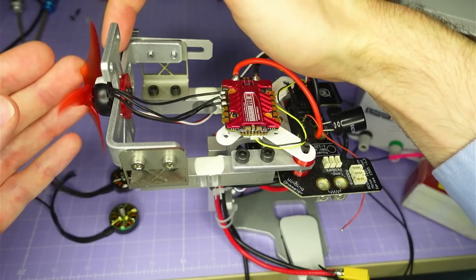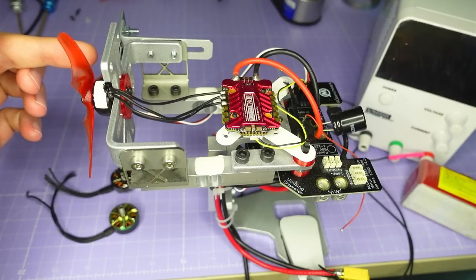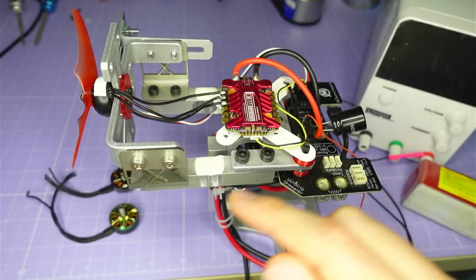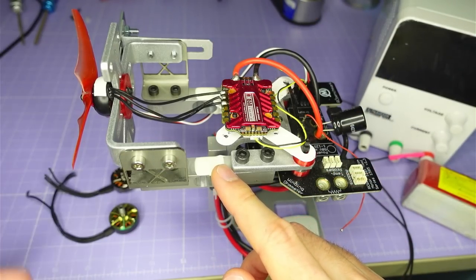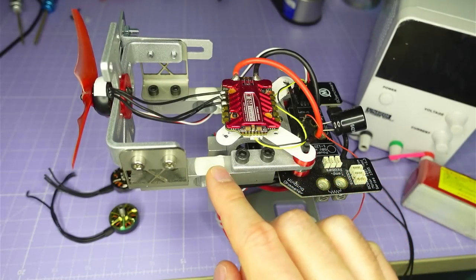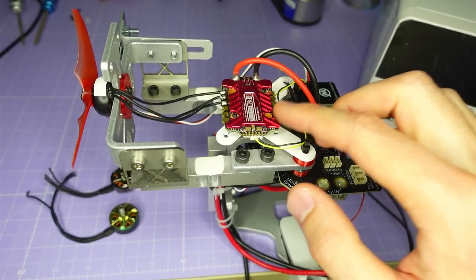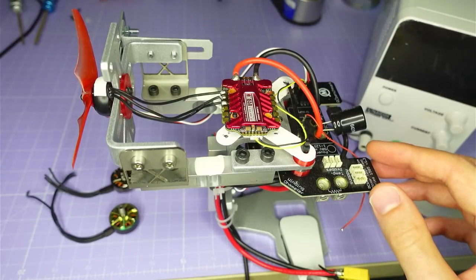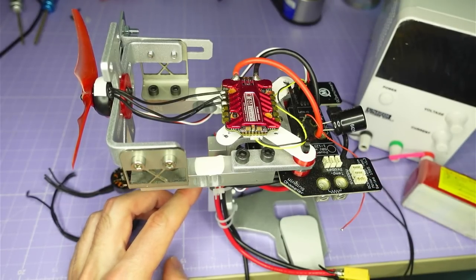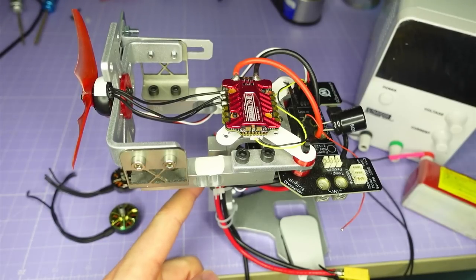Moving backwards, you can see I've got this little white tape on the motor. That white tape is used to measure the RPM — every time it passes a little sensor it counts, and you can convert that easily to the RPM of the whole system. These two load cells here are used to measure the torque that the motor is exerting on the prop. We also have an ESC and a board here that measures the voltage and current being supplied to the ESC. Below the ESC is another load cell that measures the thrust the prop is exerting.